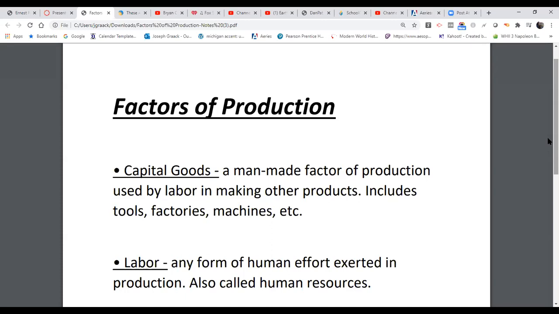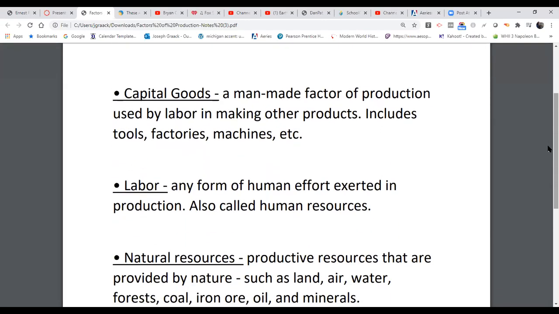Those knives are capital goods. They are capital because they're finished goods that help you prepare another finished good or service, like breaking down a side of meat. So I put that first because that's generally the hardest one to comprehend.